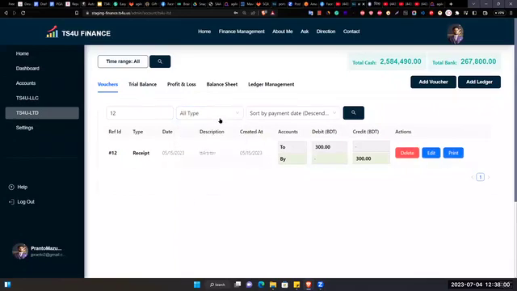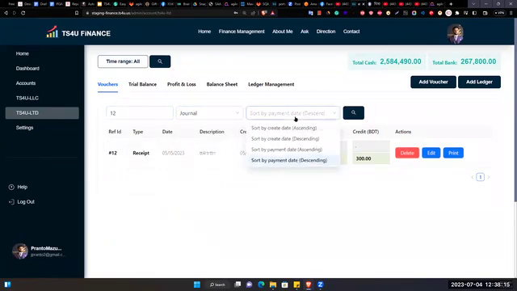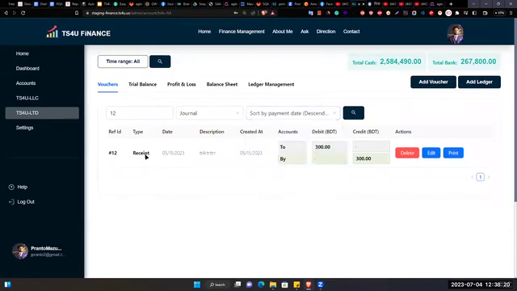And in the searching, you can also select a specific type, like all types, so it will show you all the types, or only, let's say, the journal type, whether it was journal, contra, or payment. And you can also do ascending, descending, those things. So there are plenty of things you can do in the search. On this search, you can write a single user story. Then another user story for the delete, another for the edit, another for the print.